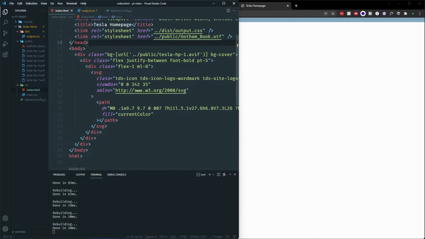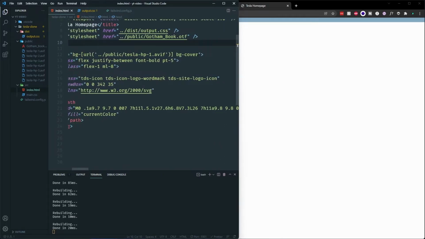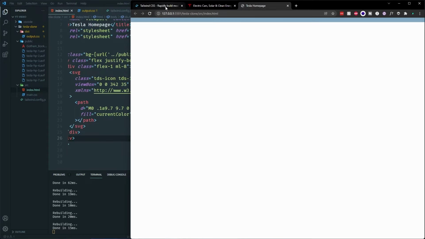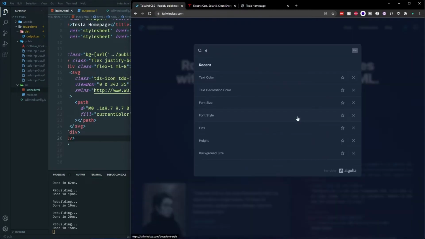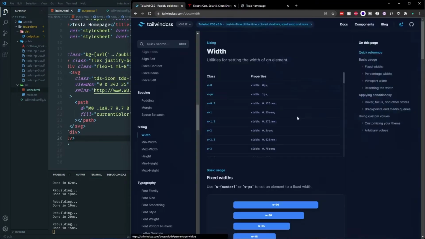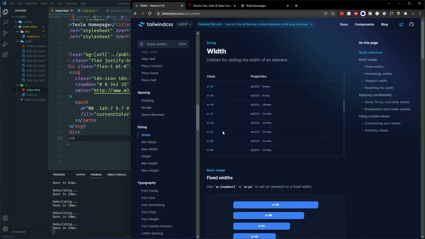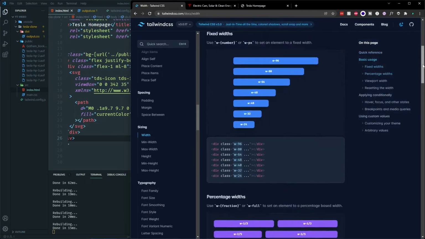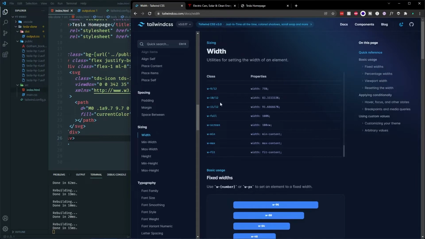Then I'm going to be adding a width. On Tailwind you can add a width like w-32. If you want to know more about this, you can of course search in the docs for width, and you can see they have 32, which is 8 rem, and they have really nice, useful ways to do all of this.